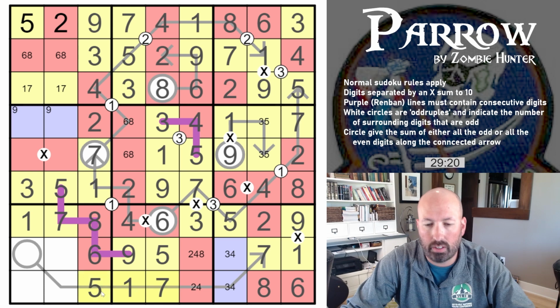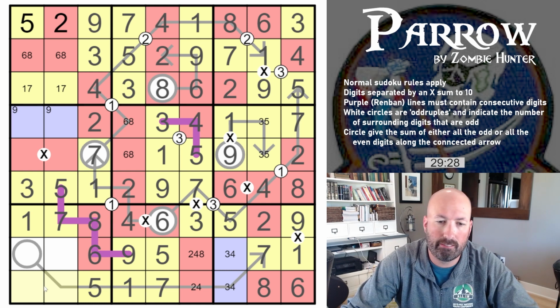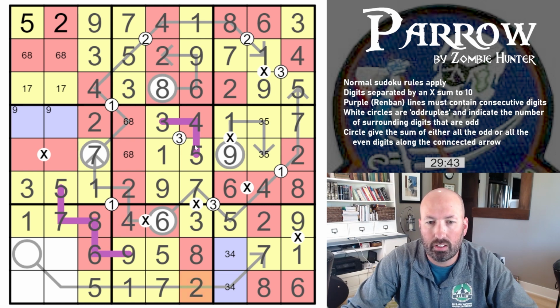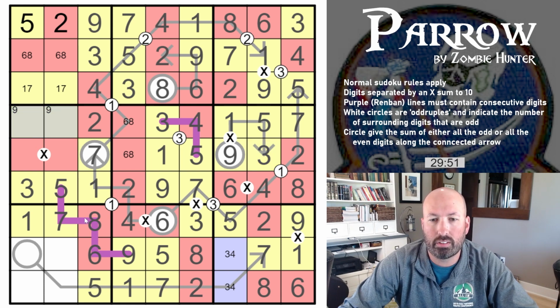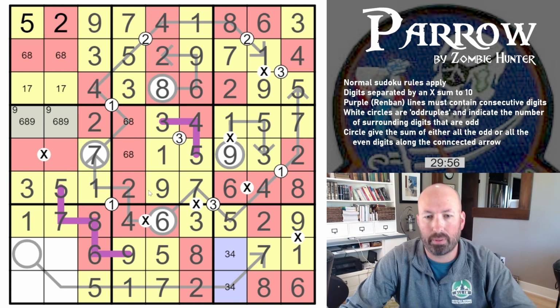1, 7, 5. 2, 3, 4, and 9. 2, 3, 4, 8. Oh, the 8. The 8 in row 8 has to be there. And this is a 2. The 4 up here. Should have had that a long time ago. The 3 here gives us 5 and 3. So what's left? This is 6, 8. Oh, nope. 6, 8, and 9, if I use the right buttons.